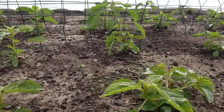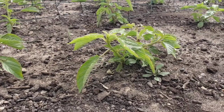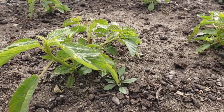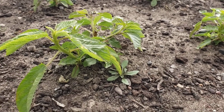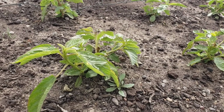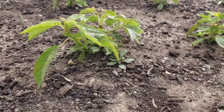See? I've been getting greens from here, and still they're trying to stay. They look like they weren't affected by the frost, and the frost that we have has been going on for days, not just a day. Frost here is around 30 degrees Fahrenheit at night, and it comes with wind, and that's not good for the plants. So let's go to the other bed.